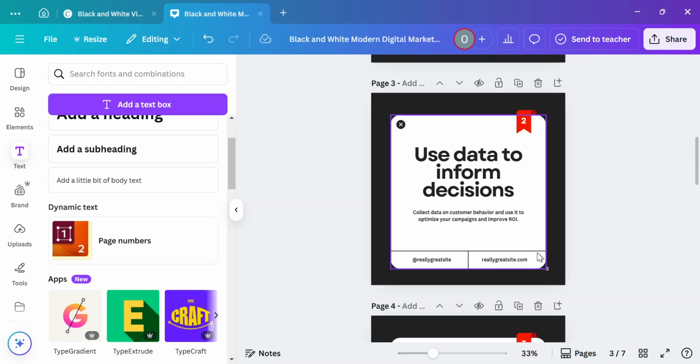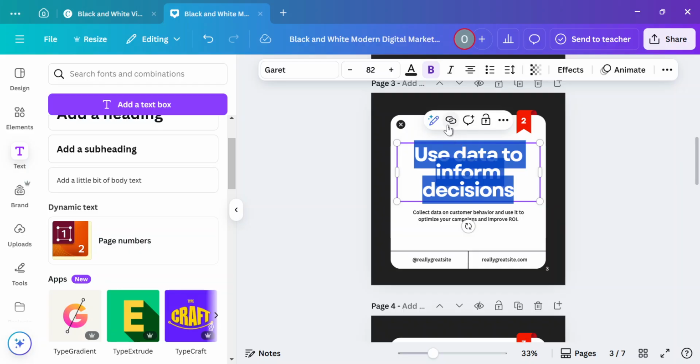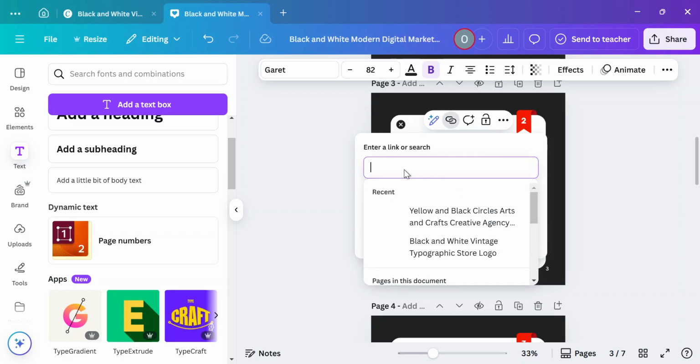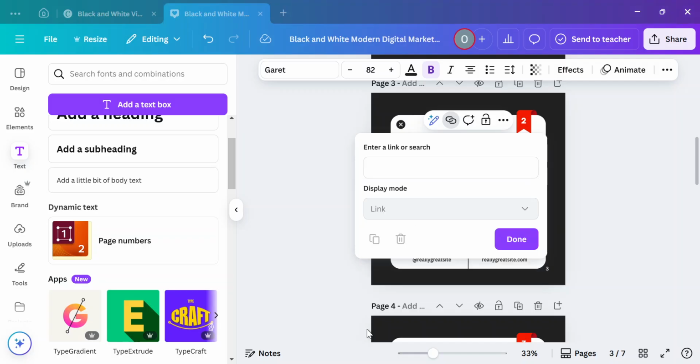So to start, just go to any text you want to add your hyperlink to, any text at all. I can just double click on it and you would see this link icon here, like an intertwined clip. Just click on it and a pop-up will appear where you can add your link, and you can go back to your Chrome or whatever app you use to browse and select your link here.